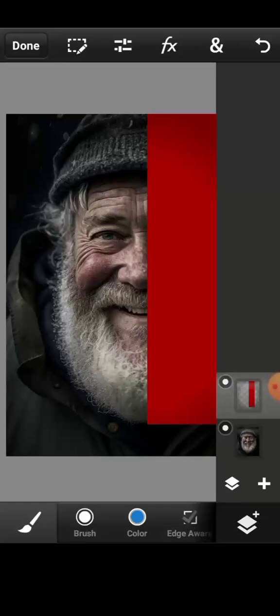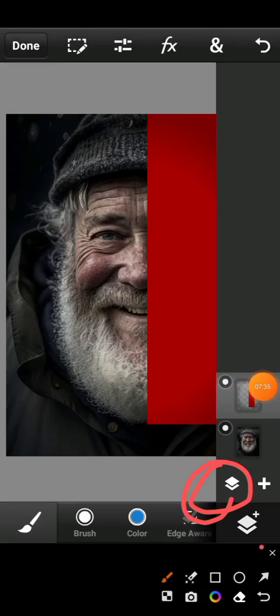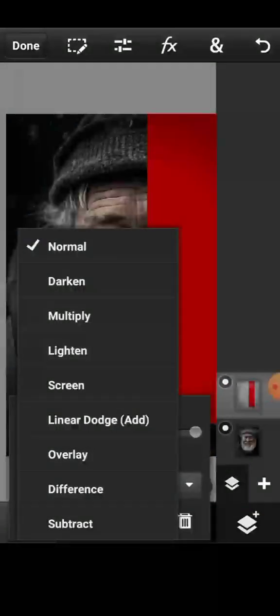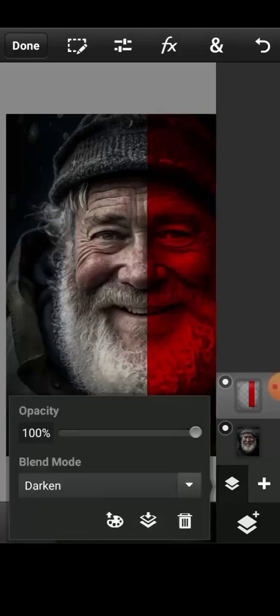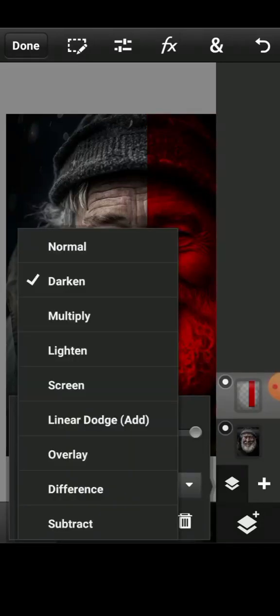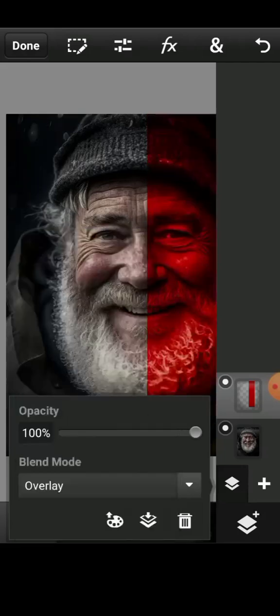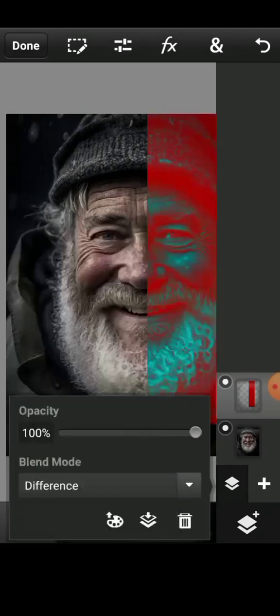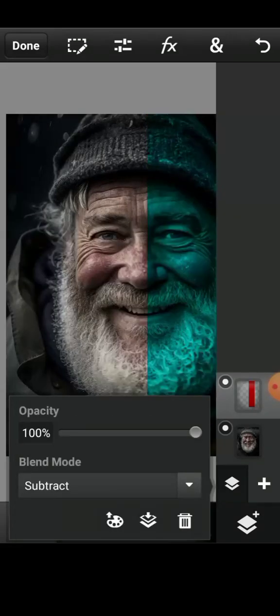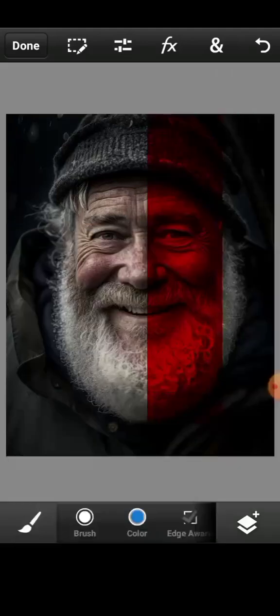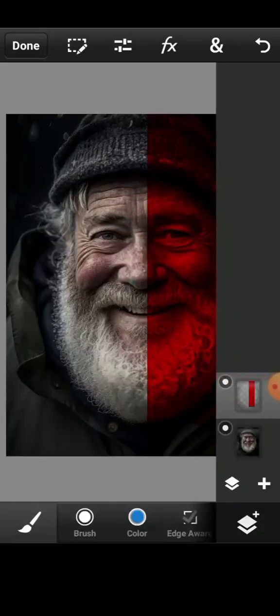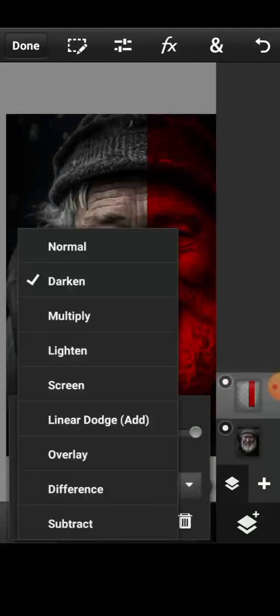Sorry, this red shape. Once you click on that red shape, now you click on this layer option here. You can see this guy here. So once we just click on this guy, now we'll come to normal. We'll drop it to be something like darken. Okay, so you can see something like that. There are different options here. You can see overlay, you can see difference, you can see subtract, different blending option. You can see darken. But we're going to be making use of the one called darken.